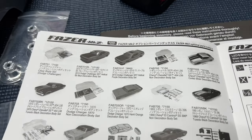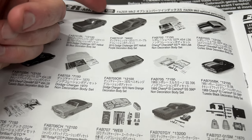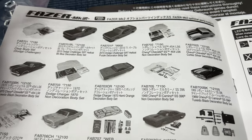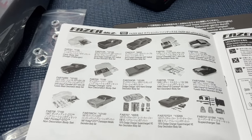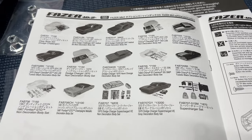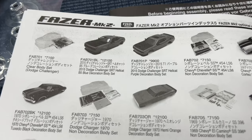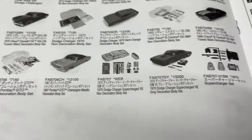You can see all those wheels and also the bodies available, because this is the FZ02L — the long chassis. So these are all the bodies that are longer than normal. Like my Mercedes — a little beat up but I can show you that — it uses the shorter chassis by comparison.